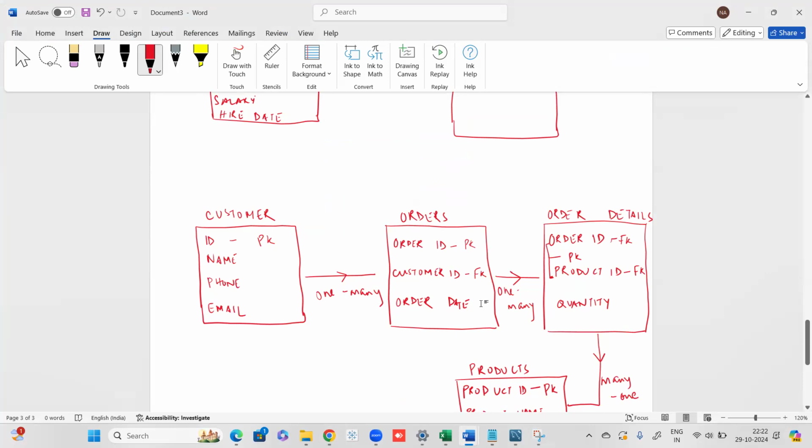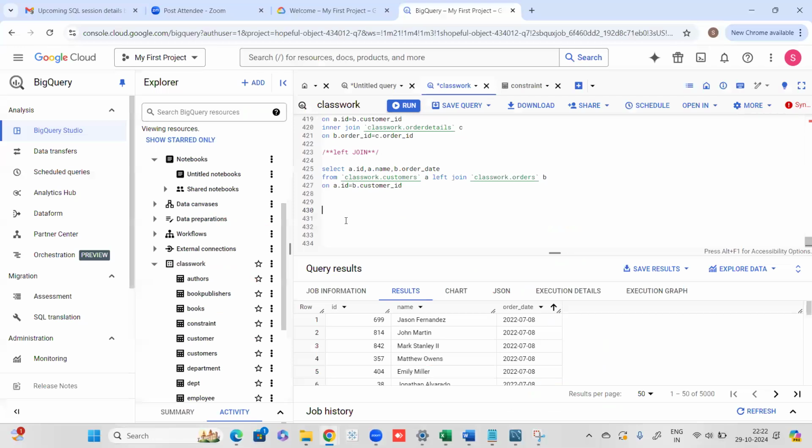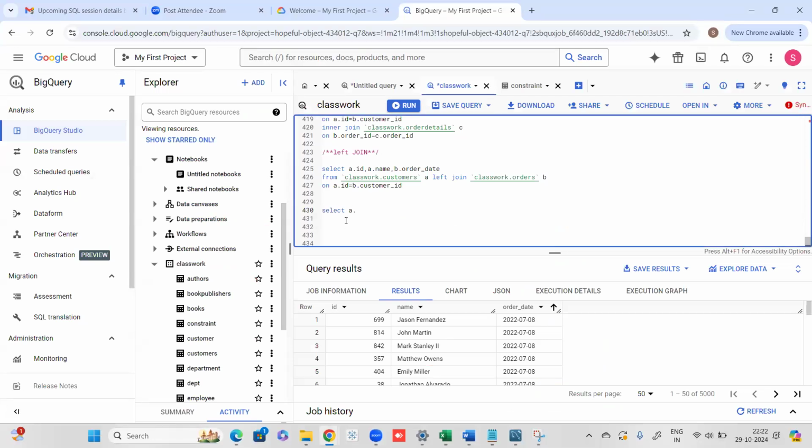So for each order ID from the orders table, if I want to pick order ID and order date, and from order details table, I only want to find the sum of quantity, then that becomes a summary join. So I'm going to do that using a left join. So I will say select a dot order ID. What happened?